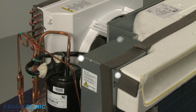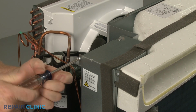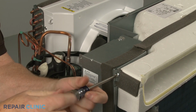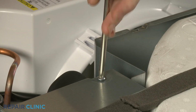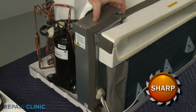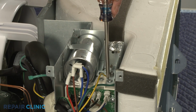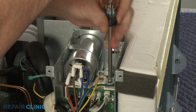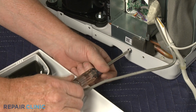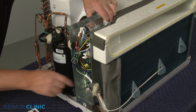Unthread the 3 screws securing the cover. Set the cover aside. Now unthread the upper and lower screws securing the control box to the frame and base. With the screws unthreaded, shift the box out of the way.